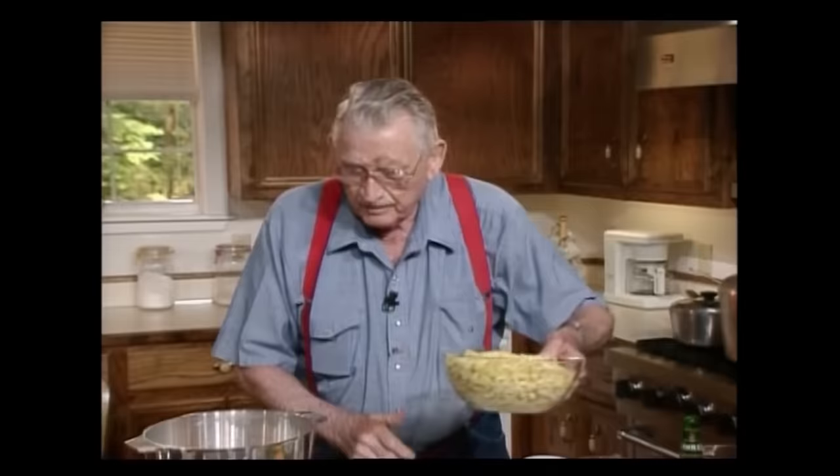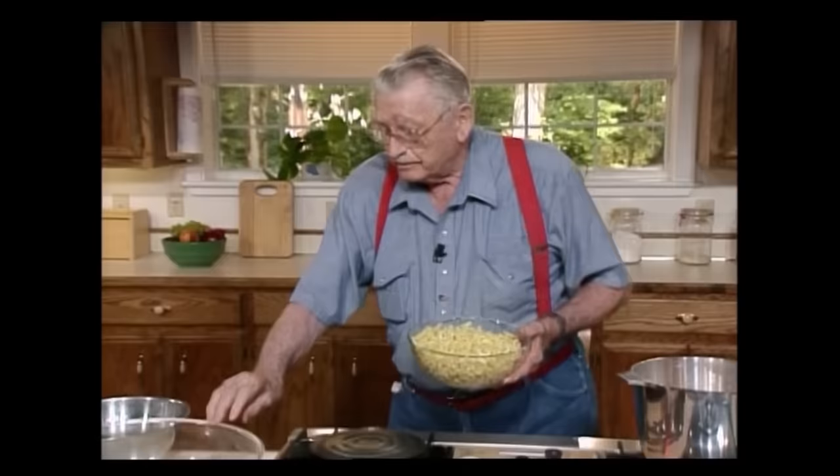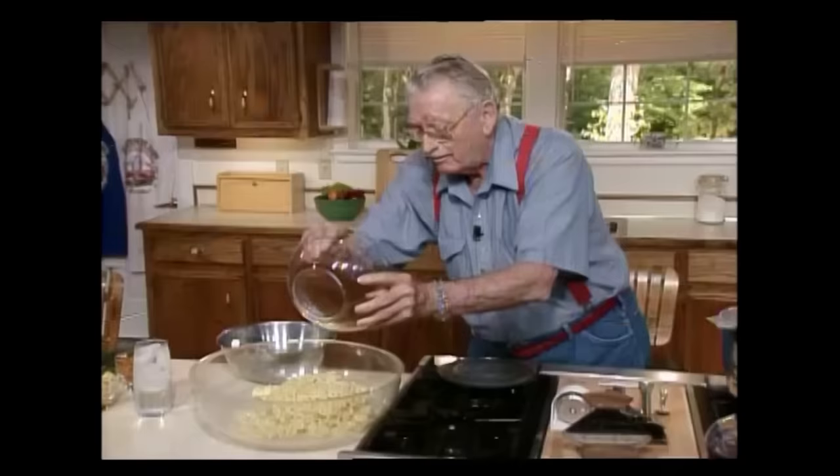And right now, I'm going to start putting something together. This is boiled macaroni that I boiled this morning, elbow macaroni. And into this clean, is that clean? Yes, it is. And I'm going to put this in there. All of it. Get in there. My hands are clean. Just washed them.